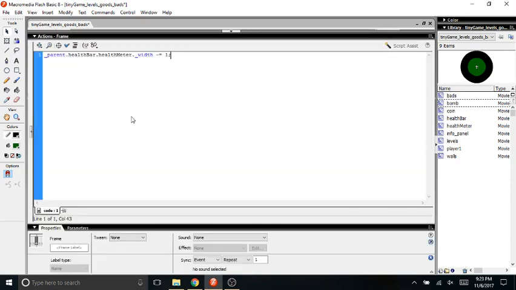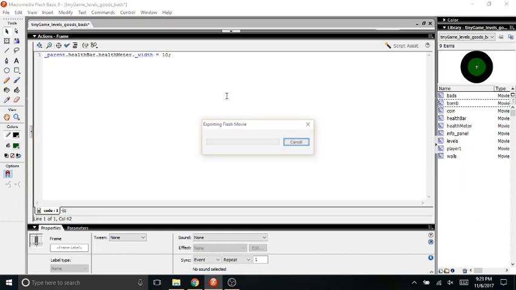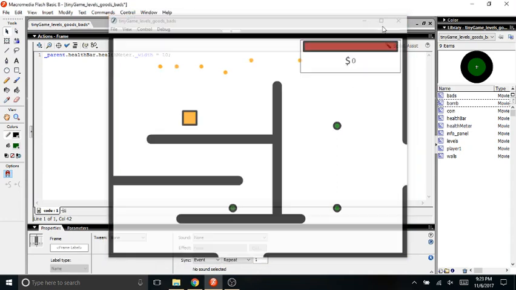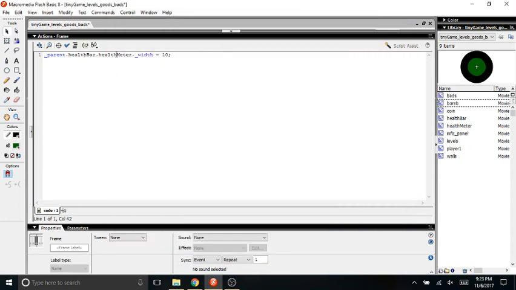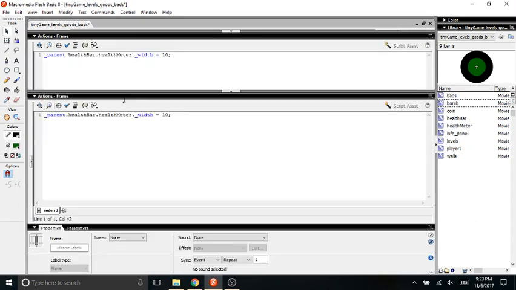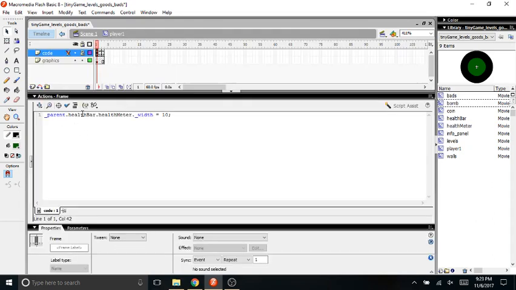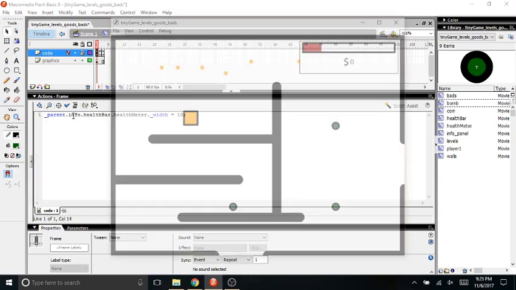And let's just paste this, and we'll set the width to 10 or something. So looks like it's not targeting it right. That's important. We're basically saying set the width to 10, underscore parent, health bar. Oh, it's inside the info. Info. Yeah, let's try that.